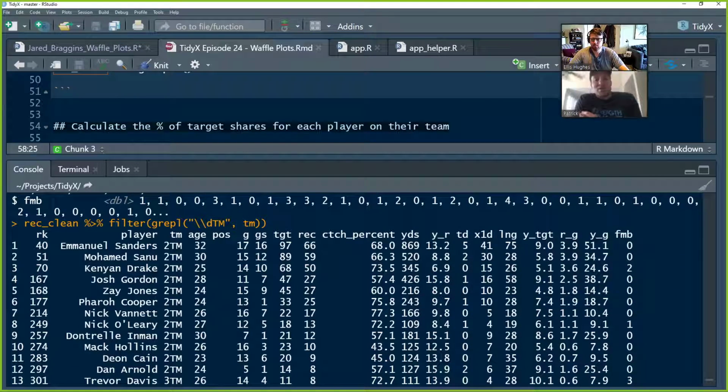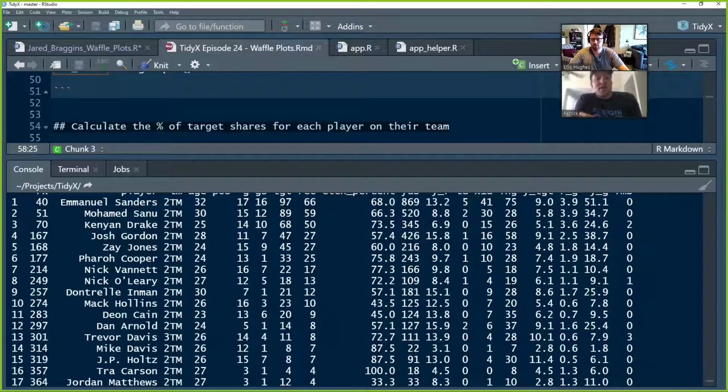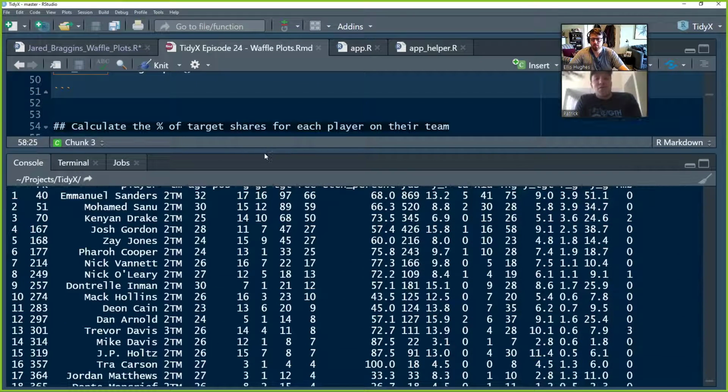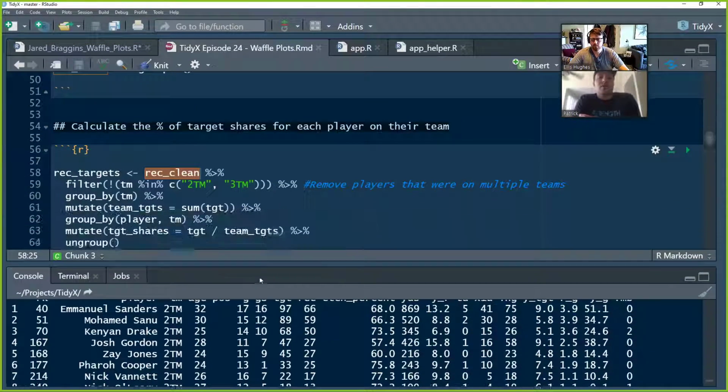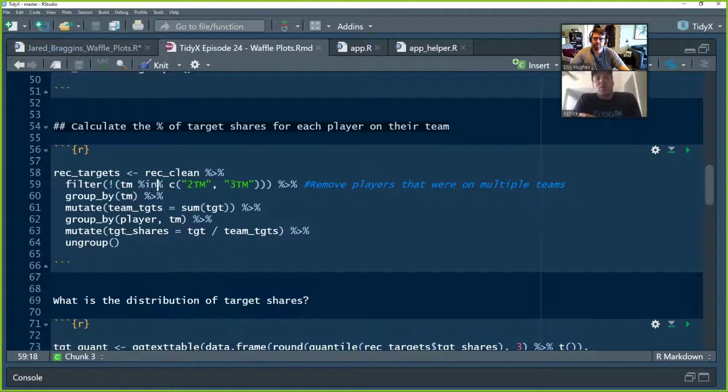There's Mohamed Sanu, right? He played on 2 teams last year, and Kenyon Drake played on 2 teams. And there's Nick Vannett, right? He played in Seattle for a few games, and he played in Pittsburgh after, I think, the 2nd or 3rd game of the season. So we just said, you know what, we're going to remove these guys.